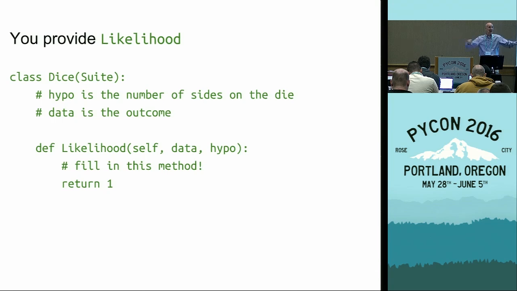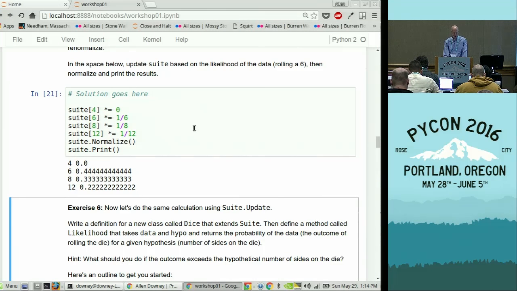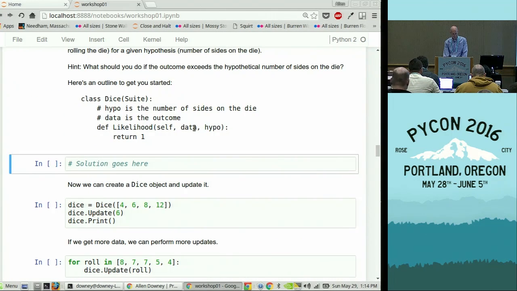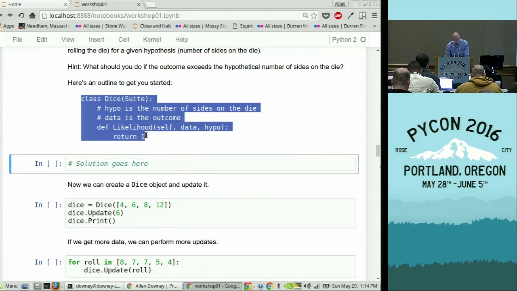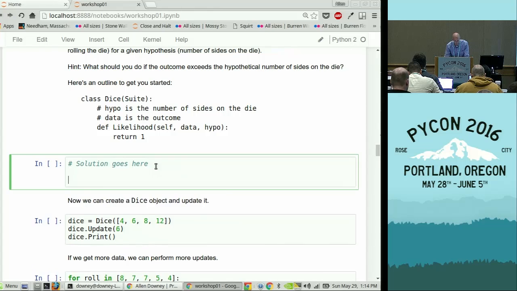Okay. That's it. That's all this function does. The reason that people find this exercise hard is that they try to do too much. Don't try to solve the problem. Don't try to figure out which die it is. All you have to do is figure out the likelihoods. Someone's going to tell you which hypothesis is true. They're going to tell you the outcome. All you have to do is figure out the likelihood of the data for that hypothesis. Fill in that function and run it, and it should work and give you the same answer you had before. And by the way, you probably want to start by just copying that.